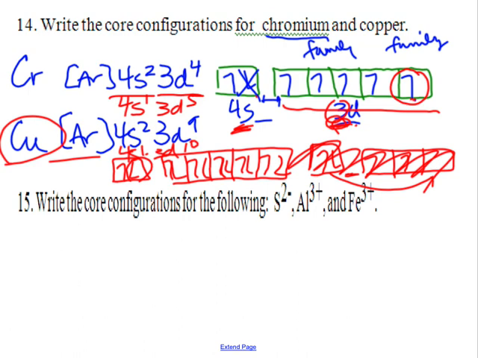When this electron moves here from 4s to 3d, a lot of students ask, why is that happening? Because it's going from repelling forces to repelling forces. The only thing that's positive here for this little guy is that he's a little bit closer to the nucleus. So just know that this happens in the families where we have a 3d4 and a 3d9. But you will be told on the AP, hey, this is an exception. You don't have to remember that it's an exception. Make sense? Last year you did because on the AP you did, and so I assumed this year it would be the same, but it's not.